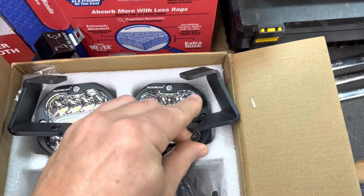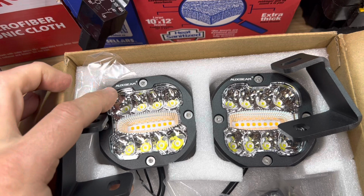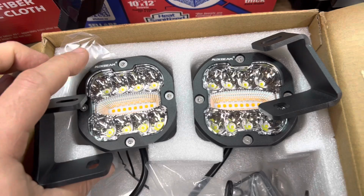All right, guys, I'm going to start on the bench with the lights I got. So I have a set of rigid lights on the Bronco. We've got a two-door Bronco. That's my wife's. You'll see a lot of those videos posted. And I put a whole bunch of lights on that. I like the Oxbeam brand. These are on Amazon. These guys are about 120 bucks, maybe 100 bucks, just depends on if you're getting them on sale or whatnot. I love what these lights do.